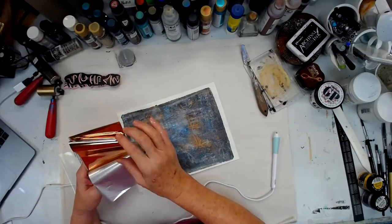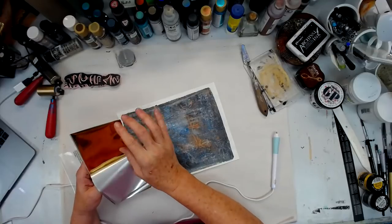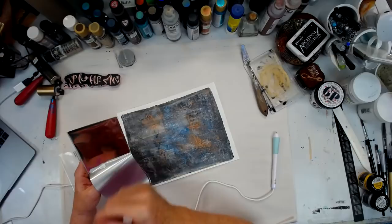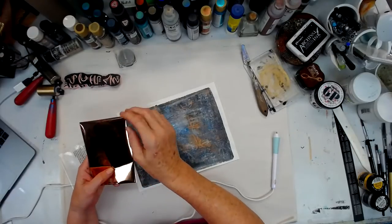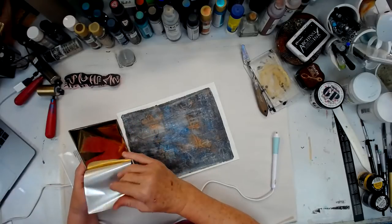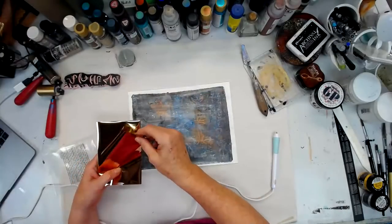So this was a pack of foil. It's got rose gold, yellow gold, apparently a lot of yellow gold, and silver. Only a couple rose gold. That must be very special. But I was going to put, I think, gold on here.